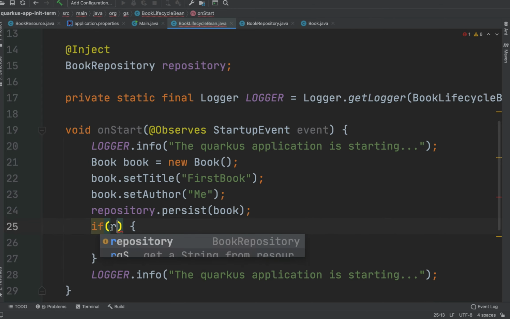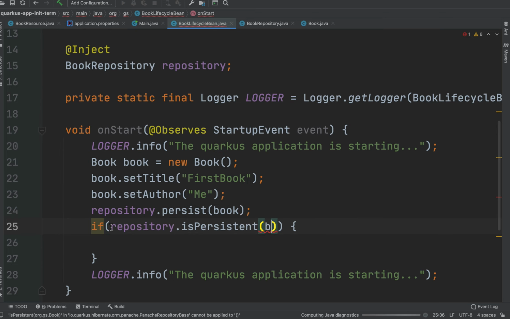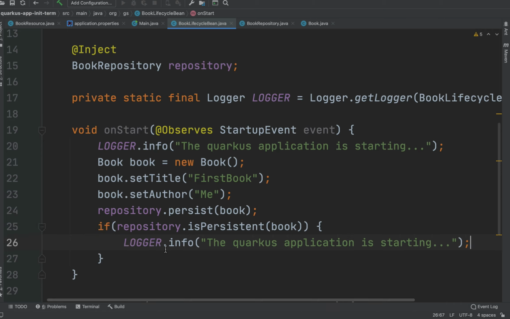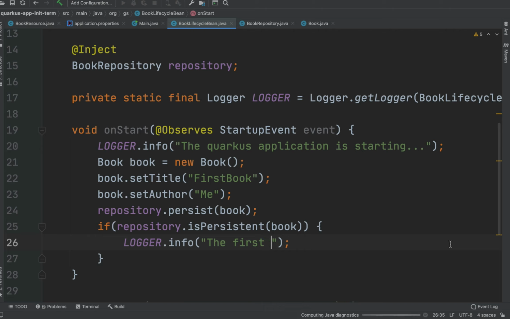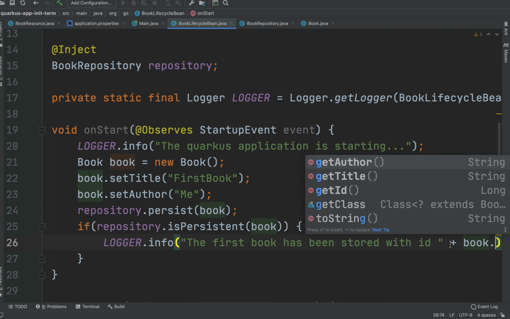And then I want to check if my book has been stored. So I'm going to check it with the isPersistent method. And if my book has been stored, I'm going to show a message like the first book has been stored with the ID. So plus book.getId.